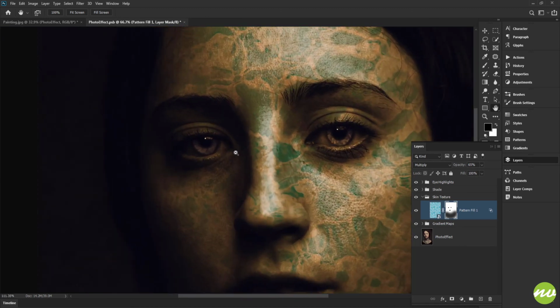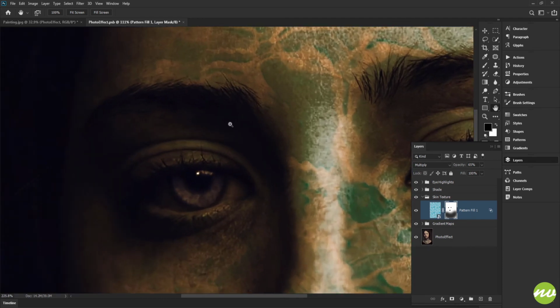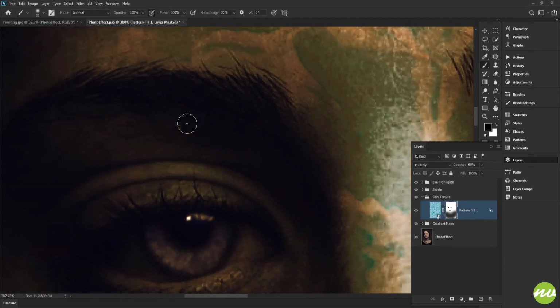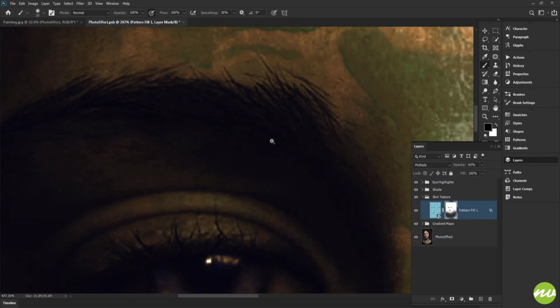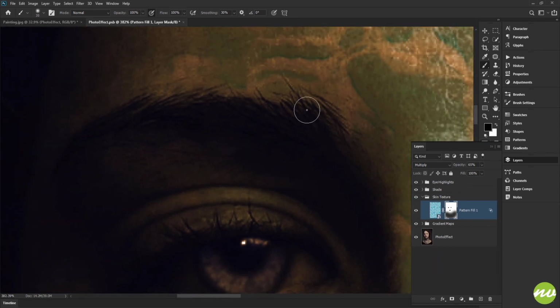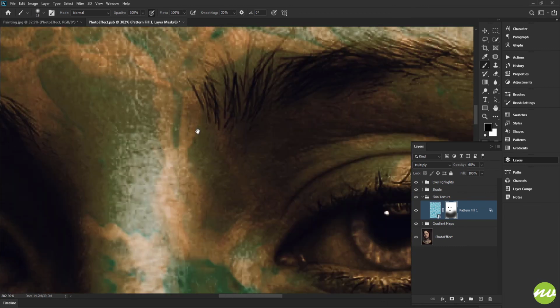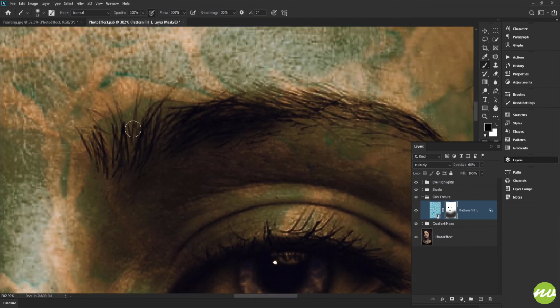I really do. Because realistically, you would also do the eyebrows. So I'm going to do those as well. I'm not going to be perfect on this. I don't really care to be. It's just demonstration. But I want to show you, it makes a difference. Again, it's not perfect, I know. But giving you a general knowledge about how to do this. And go to the other eyebrow, do the same.